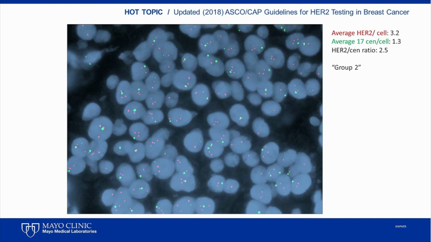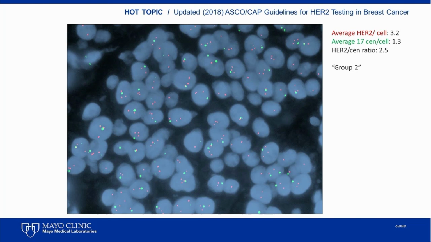In the 2018 focused update, the expert panel has formalized the definition of this category as Group 2 and has recommended additional workup by immunohistochemistry in the same institution that performed the ISH testing. If the immunohistochemistry result is 2+ equivocal, then the ISH slide must be reanalyzed in parallel with the IHC slide with an additional observer scoring at least 20 cells in the areas with equivocal staining.